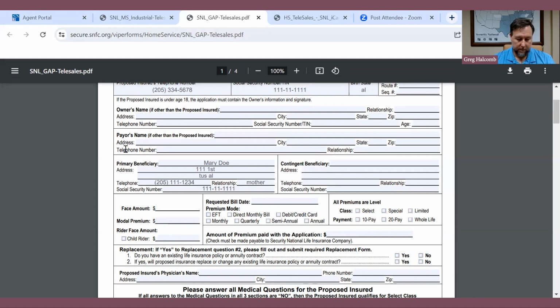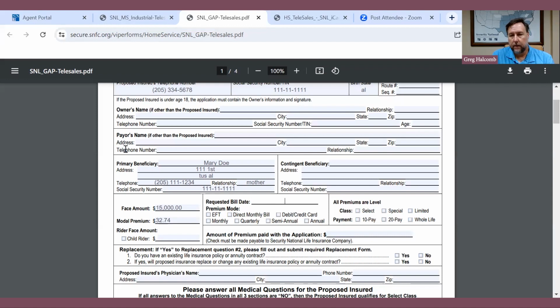So we're going to do, let's say, a $15,000 policy on Jane, and for 15,000, the premium is going to be, say, 32.74. And she's not doing a child rider, it's just on her. The next place is going to be our request bill date. Now, this all depends on how she's going to pay you. Remember that we've made some changes, so just kind of hit on some of these.